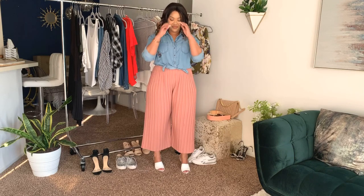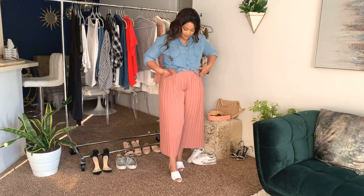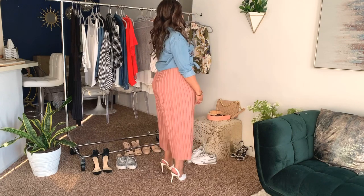Do you know what they say — when in doubt, pair it with denim. Well, if they don't say it, they should. I'm saying it, so now you can say it: when in doubt, pair it with denim. I love this outfit and I think it's a perfect pairing. I love that it looks just as good with sneakers as it does with heels, as you're about to find out. I really love this one too. What's your guys' favorite? Let me know.